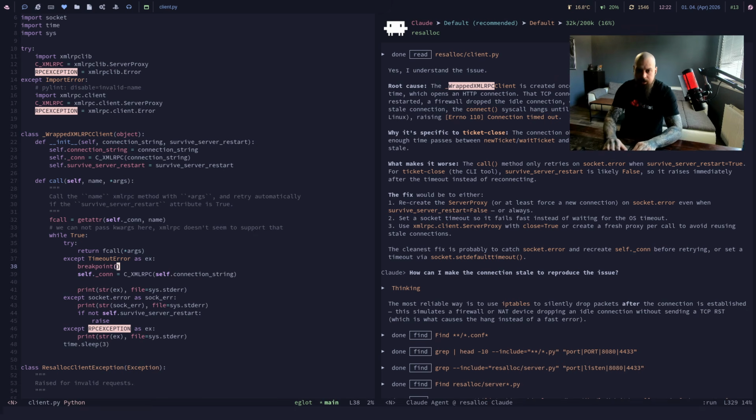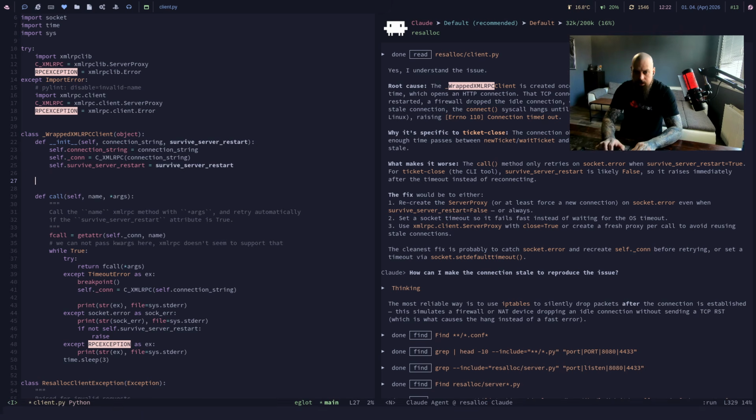We could even do def init connection, so that we can call it in multiple places and it is always the same.